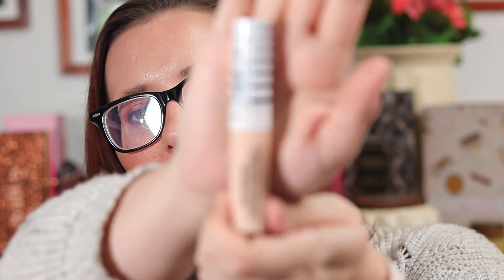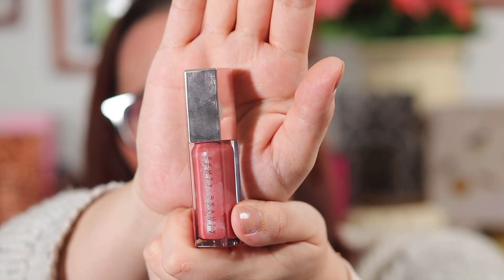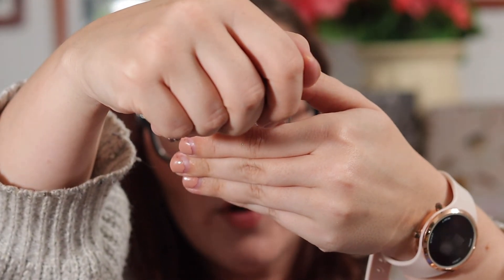Next is the CoverGirl True Blend Undercover concealer. I have been loving this concealer — you might know because I use it all the time. It's just pigmented and full coverage. It is a beautiful concealer — my under eyes always look gorgeous and don't look cakey whenever I use it. Another thing I've been loving is the Fenty Gloss Balm in Fuzzy — I got it in like a Sephora loves lipstick box. I've been wearing this a whole lot. Along those same lines, I've also been loving the Maybelline Lifter Glosses. I have them in three shades: Moon, Amber, and Topaz.